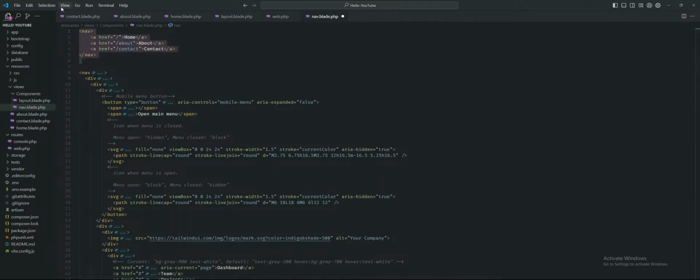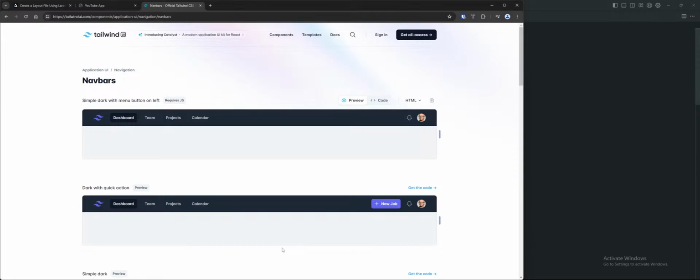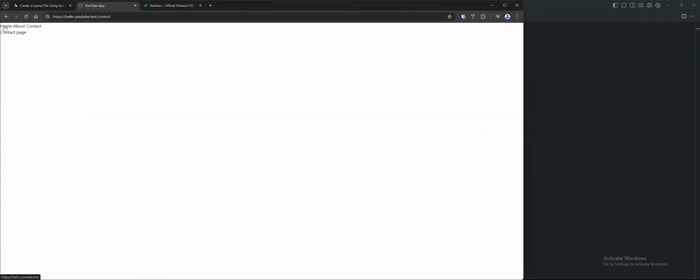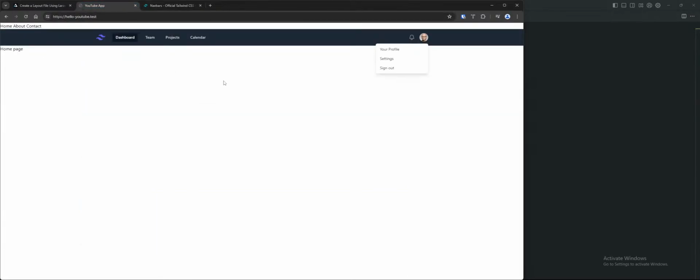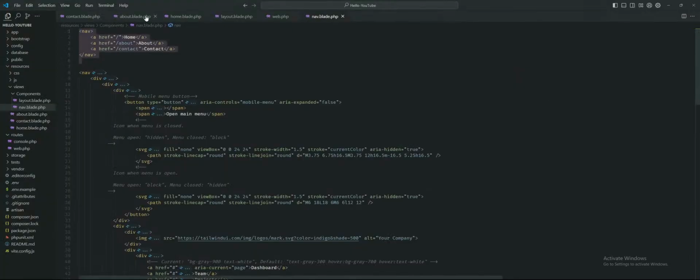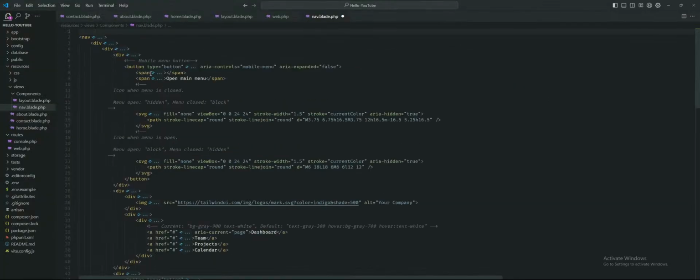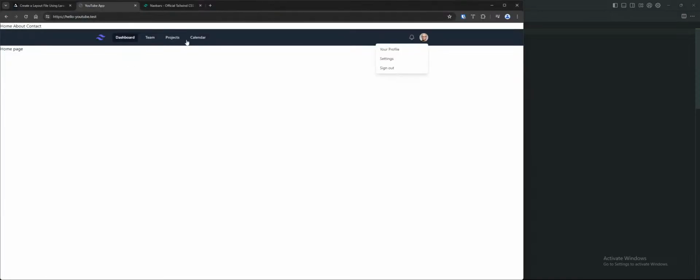If I remove this, you know what, this is going to give me an error because there are two root elements inside a component. So how would Tailwind know which nav to take, this nav or this nav? Let's see that error. How would Laravel know? Oh, it does both. Of course it does both. Amazing. Okay, let's delete this. Punching a little bit above our weight here.